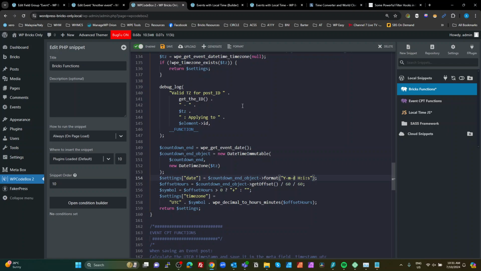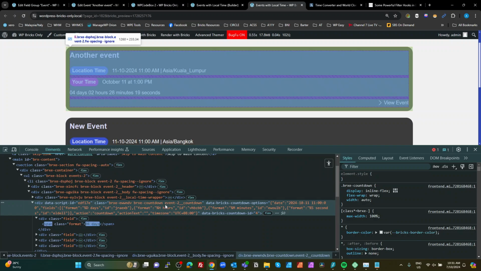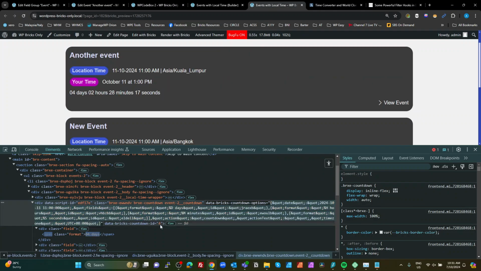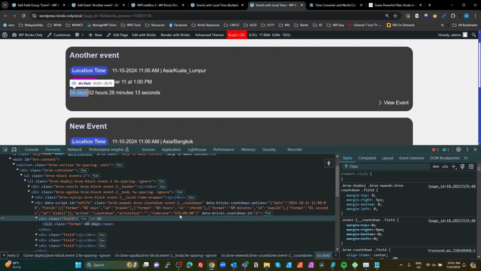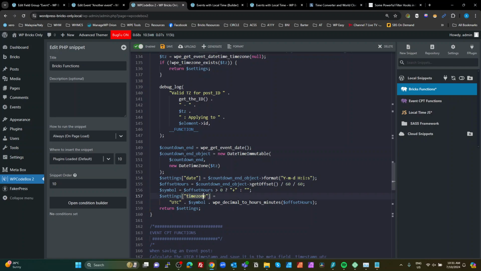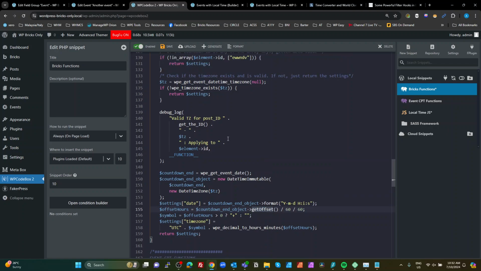Now, I mentioned by looking in here, you can see that there's another one, and if you double click, you get all the escaped characters there. We want the time zone to match that format for our time zone on our event. So we come back to our WPCodeBox. What we're doing is getting the offset hours, so that's whatever time zone we've created up here.